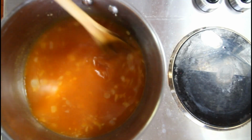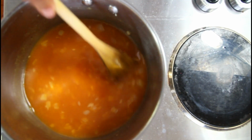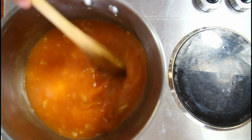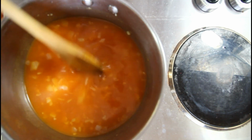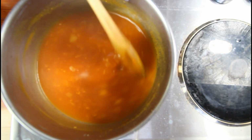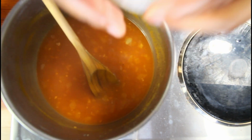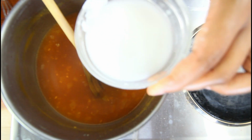All right, now guys, just a little suggestion here. If you don't want to use the vinegar, you can always use white wine vinegar. That has an amazing flavor as well. So we just want this to come all the way down. Okay guys, our sauce has reduced a little bit. What I'm going to do, I'm going to add some cornstarch, just to thicken things up a bit.